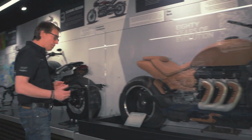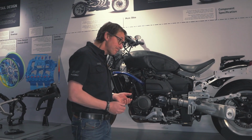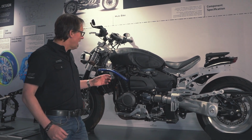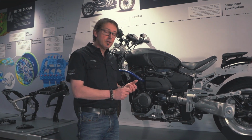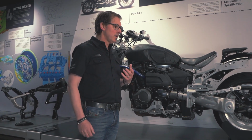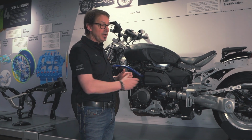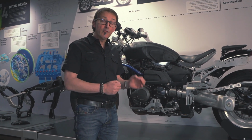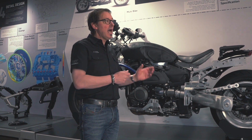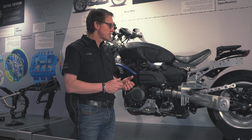So one of the bikes we will have put together very early on in the process is a mule bike. Now you can see from this, you can have a good look, there's not a lot of this that's got anything to do with a Rocket in terms of componentry, but this does have the correct weight distribution, geometry and ergonomics. So we will have made proposals from our CAD work and our knowledge of how we wanted the bike to be laid out as to what we needed to make this bike work. We build these mule bikes to show that when you put all of that together, the bike really does work the way you want it to work. It allows us to home in a little closer on the final answers and dial those into both the styling book and the final CAD layout. So everything is very tightly packaged and very, very precise.